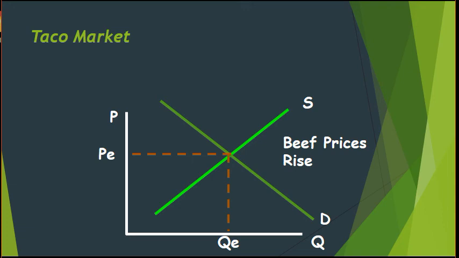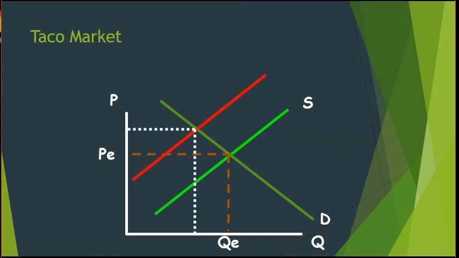Here we are selling tacos. Price of beef rises. Again, you as a consumer, you don't buy the beef to go in your taco. When you go to Taco Bell, Taco Bell buys the beef to go in the taco. They care about that. When the price of beef rises, the profit from selling tacos goes down. When profits go down, supply goes down. So what we're going to see is a shift in supply to the left. It's going to decrease. Businesses are going to raise the price of tacos because it costs more to make them, and consumers are going to buy fewer tacos because they're more expensive. There's nothing about supply and demand that isn't just about logic. It's our logic at work.